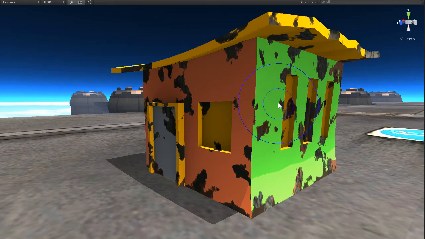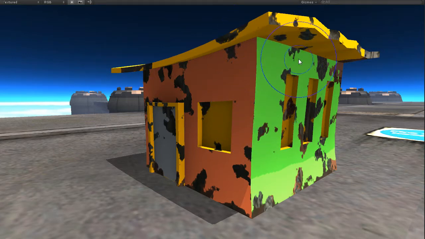Just a quick one to show you the vertex editing inside Unity. I'm working on this shader. The shader itself is essentially blending a bunch of different textures based on the vertex values. I bought this plugin called VPaint that allows me to paint vertex colors. So I'm using that to blend between a bunch of textures.